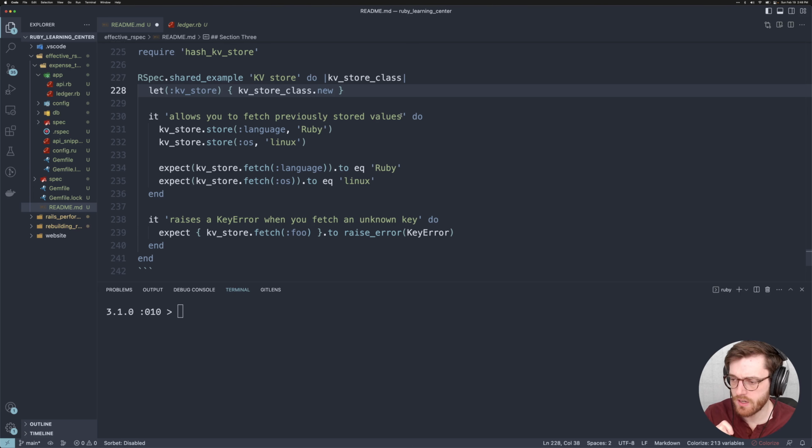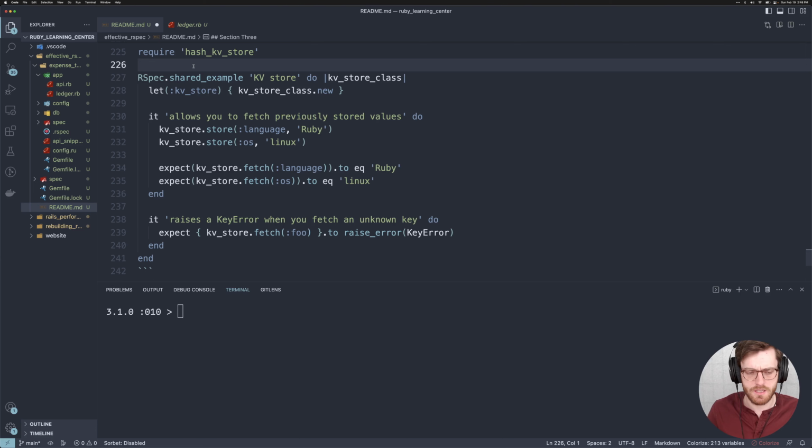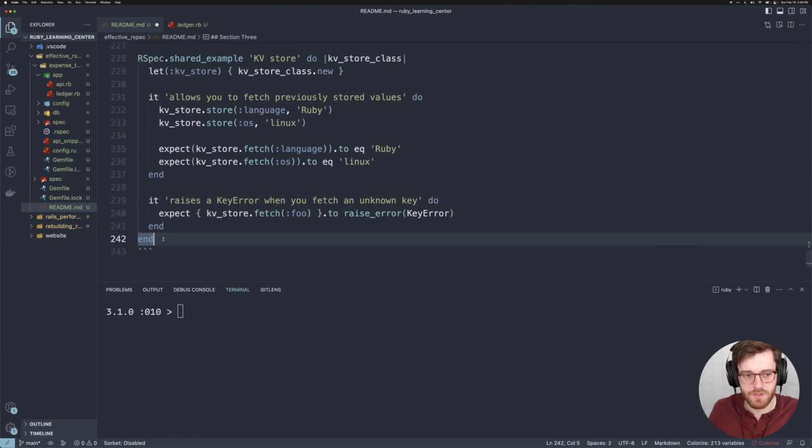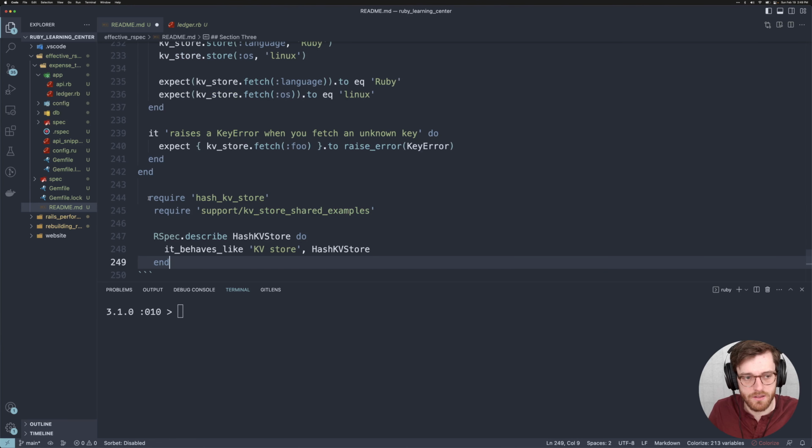And those would typically go in spec/support. Then let's see here. An example of actually using that might be this.